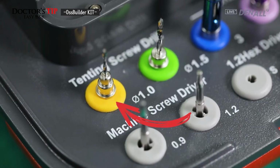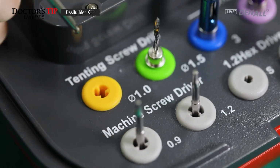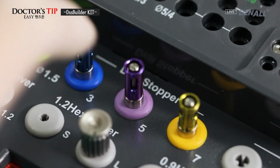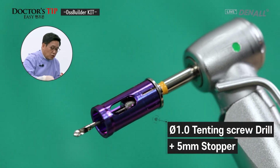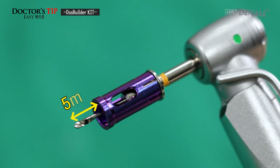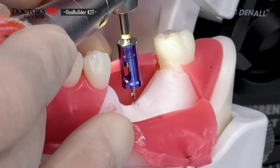Before you do tenting screw, choose tenting screw drill diameter 1.0 and choose 5mm stopper, and the drill length will be 5mm. Diameter 1.0 drill and 5mm stopper will be connected, and as you can see, the drill length is 5mm. Safe drilling is possible, as you can see in the marked area.